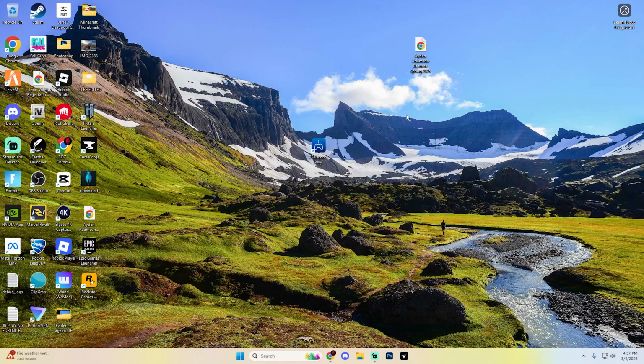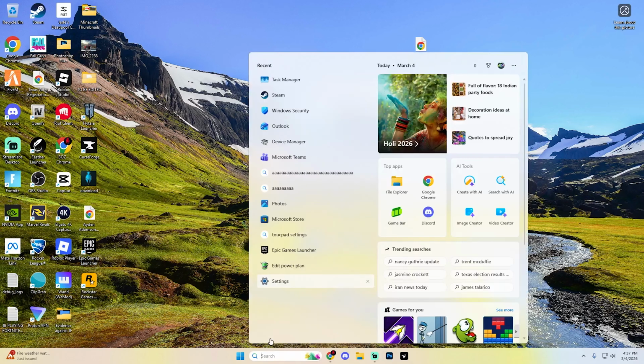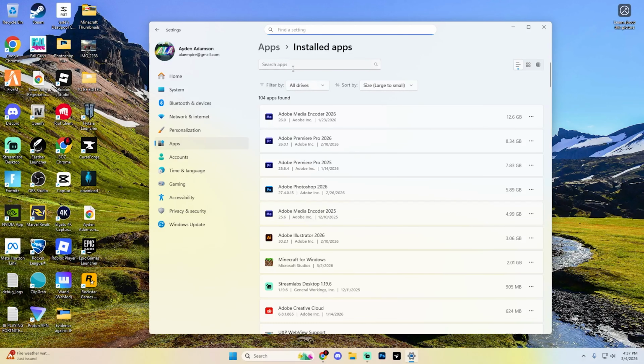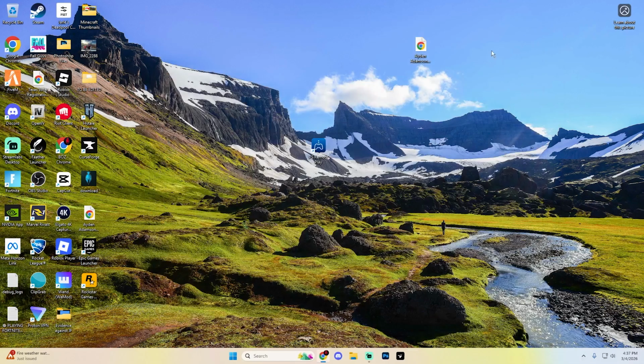If you're still having issues though, go ahead and just highlight it, delete it, and completely remove it. And then go ahead and search up uninstall. Go to this section, search for apps, and type in Adobe Acrobat, then click the little three dots here and hit uninstall as well, and then reinstall it through Creative Cloud or through the Adobe Acrobat website, however you installed it the first time. It really is as simple as that though. One of these should fix that for you.